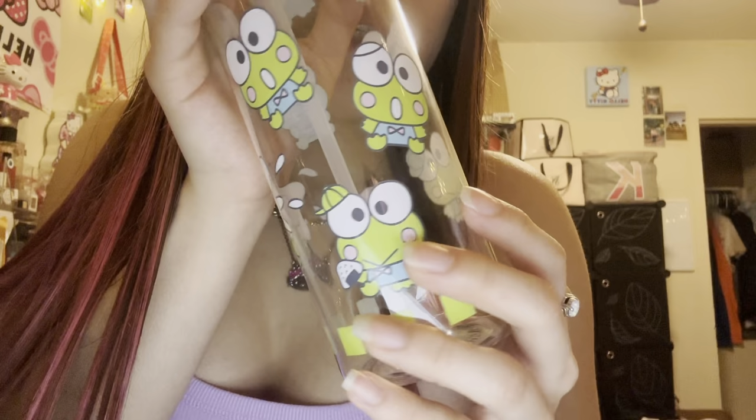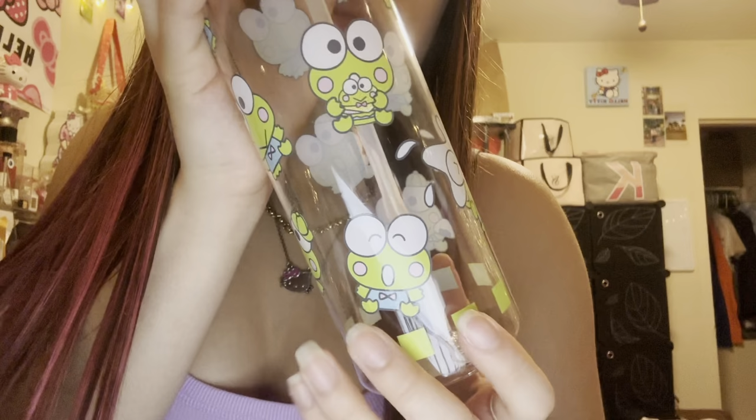Okay, girl, so here's the fourth cup that I got. I love buying cups so much because they always have the cutest designs. I could not pass this up because I loved the little black top. And it's Keroppi, and he's such a super cute froggy. Especially this design, I could not pass up on it. He just looks so adorable. Girl, you see this? He's too cute and I could not leave this water bottle. So yes, I had to grab it. And this was $3.99. So I got all of these cups that I just showed from Burlington.